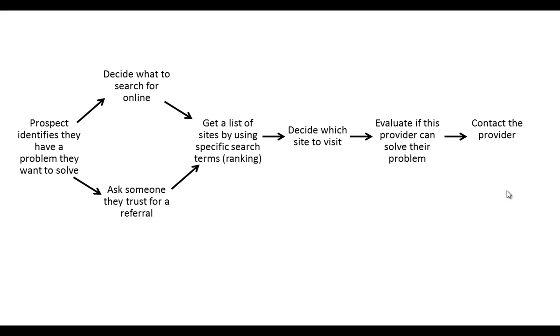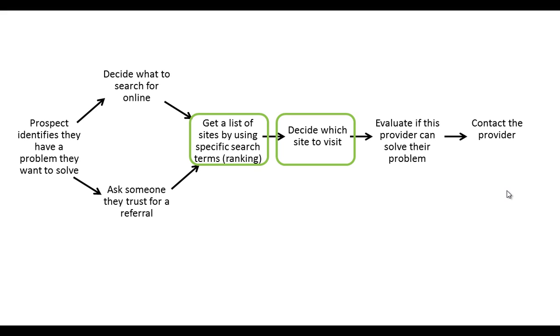And so it's very important to understand, where does our online presence impact this process? Well, there are three specific areas. The first is here. Your online presence has to enable you to rank high enough in that search that you're on the first or at most the second page. You've got to be on the first or second page. If you're not, chances are they're never going to even see your site listed, so therefore you can't move to the next stage. So your online presence has to get you ranked highly.